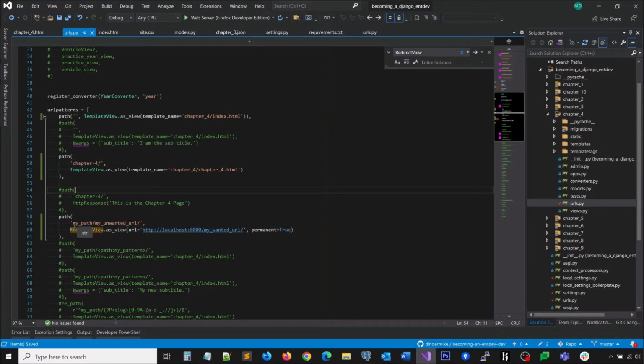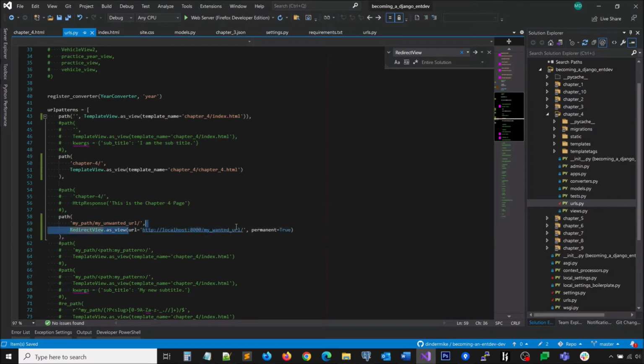We're going to define it as mypath/unwanted URL with the / as well. And as the view, we're going to use the RedirectView with the as_view method as well.